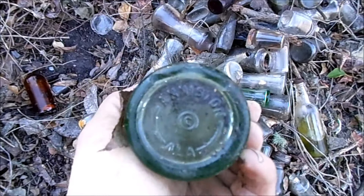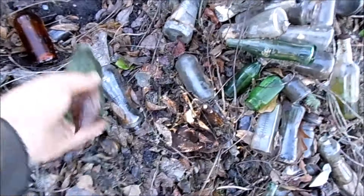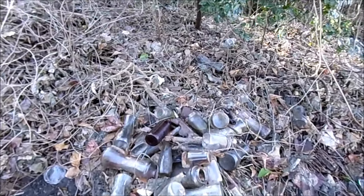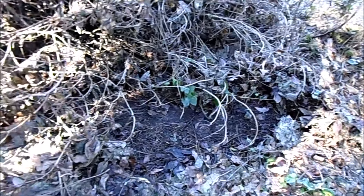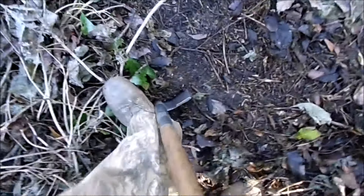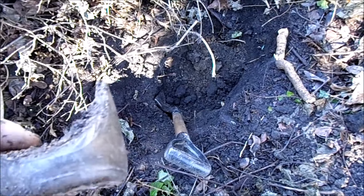I'm just hoping this isn't the same dump. These apparently are surface finds. There's actually one good bottle from Aniston from the early 50s, but it has a little bit of a chip on the base. Where I'm probing it's about two feet deep, so I have high hopes there's going to be some 1940s stuff at least — not all this new stuff.